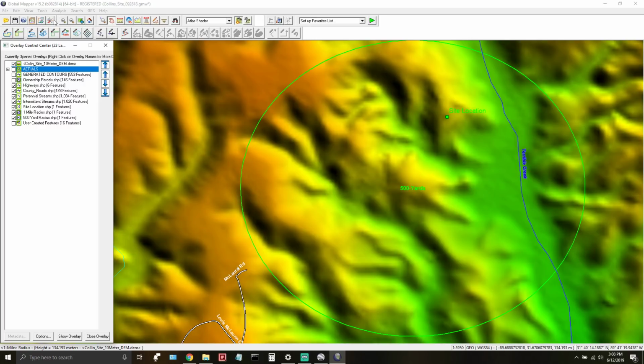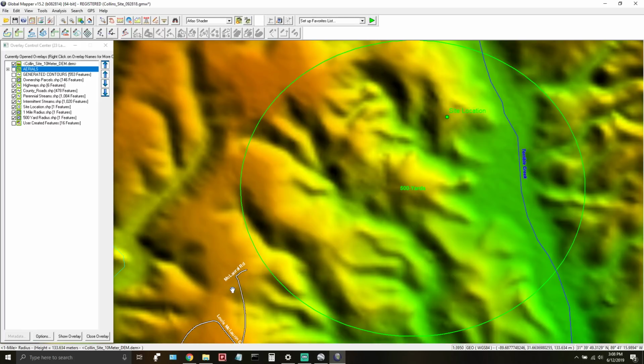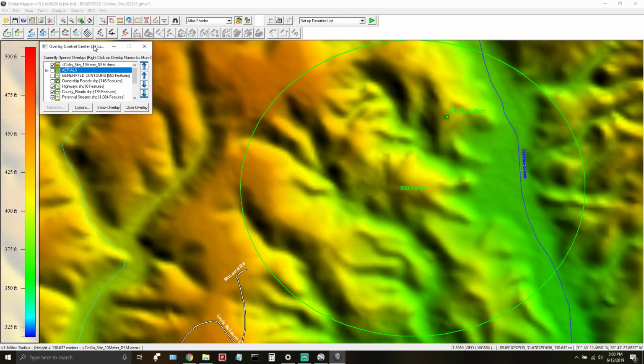Okay, if we turn on our shader here, we have an elevation shader in feet. I'm going to put this on. If we look right here, these are the colors that correspond to the elevation DEM, the digital elevation model, the wet sheet, so to speak, over our land. You can see the higher reds are 500, and then going lower all the way down to blue is lower.